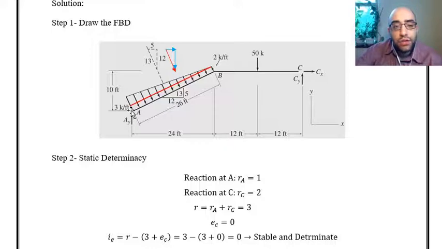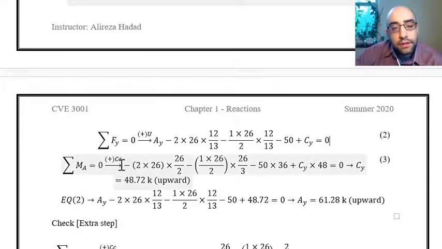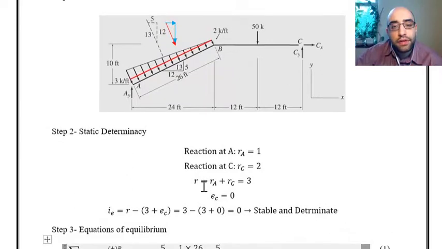And for that equation, I need to just find the moment because of each of these forces about point A. This is calculated over here. But let's go back and take a look at the problem or the configuration of the frame and see how I should find the moments about point A. So this is point A, and I want to find the moment of all the forces that I have in this structure about point A.